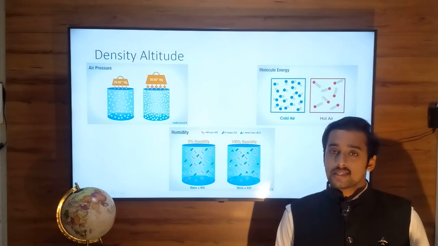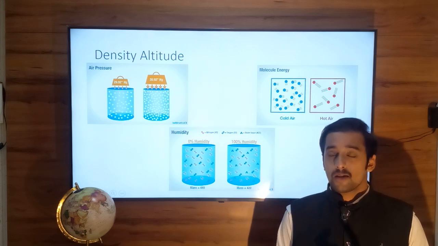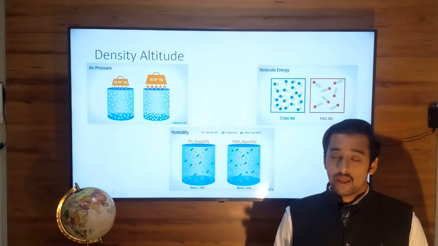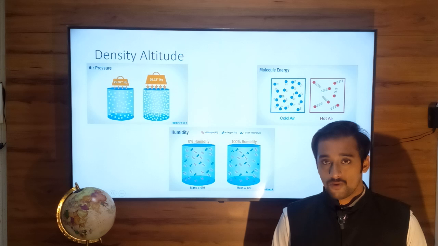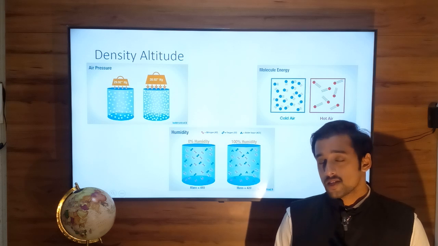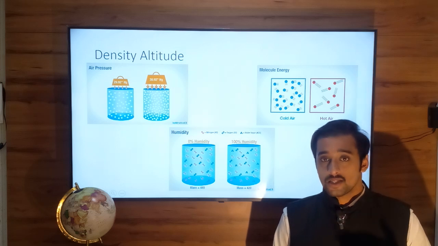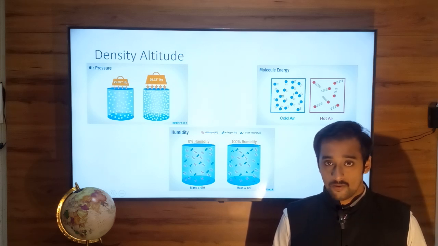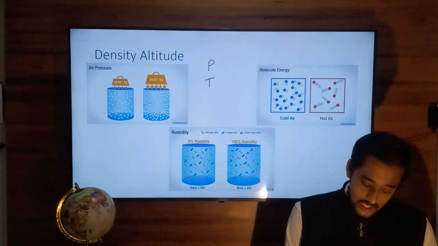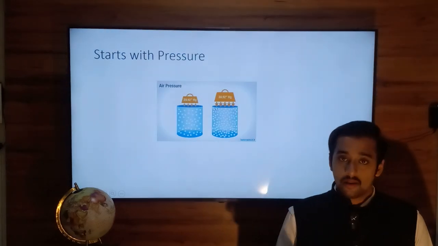Now, when we took that example previously of three conditions, one where airport is at ISA atmospheric conditions, airport is surrounded by warmer than ISA atmospheric conditions, and the third example which was colder than ISA. In all these three conditions, we looked at three elements of atmosphere: pressure, temperature, and humidity. Right? Now, this pressure, temperature, and humidity, a combination of these three important elements, will determine your density altitude. If it's going to be high, very high density altitude, low or very low density altitude. Okay, so you have to remember density altitude is controlled by three factors: pressure, temperature, and humidity. Now let's inspect every element one by one.